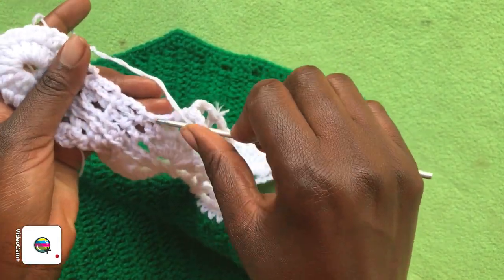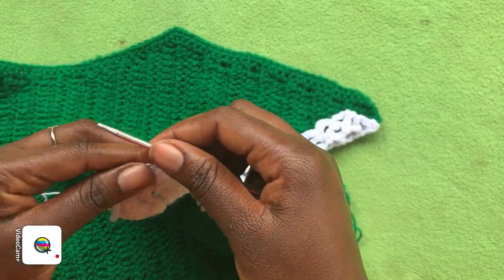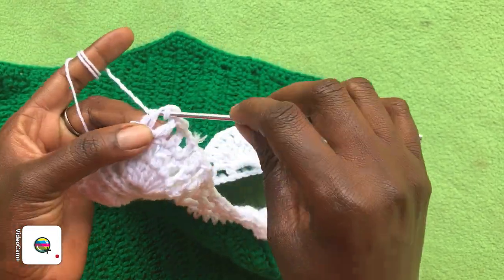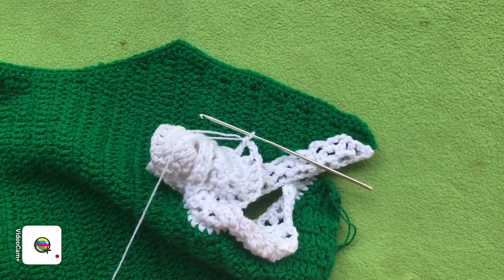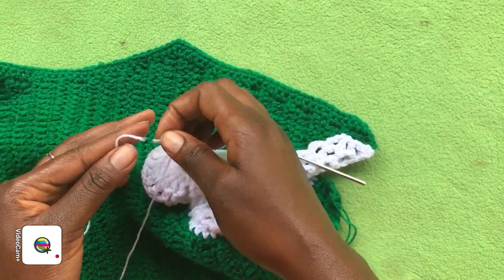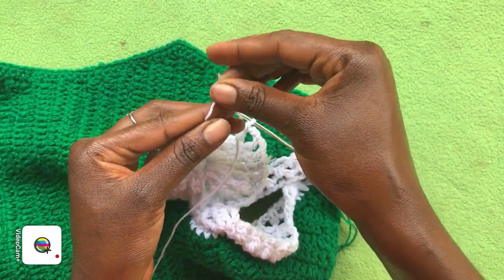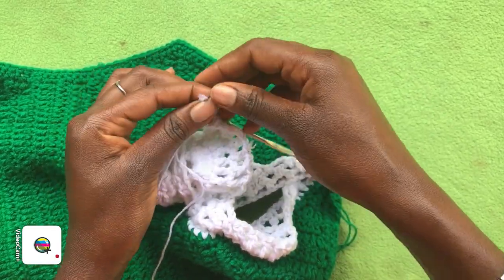because when you miss out on the number of double crochets you have made, you're going to end up with a dupatta design that is not specifically what you want. It may not look neat. And the last thing I want you guys to have is a neat piece of work after you watch my tutorials.